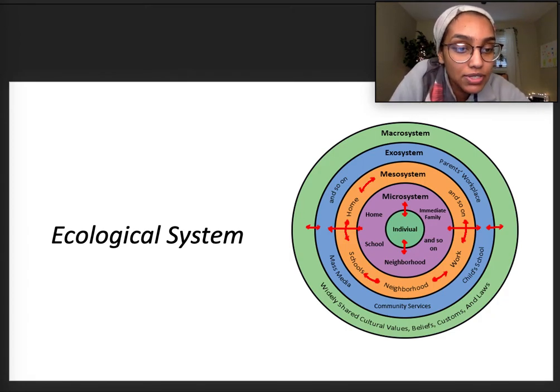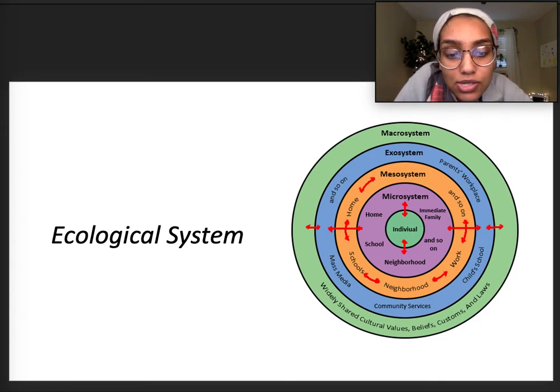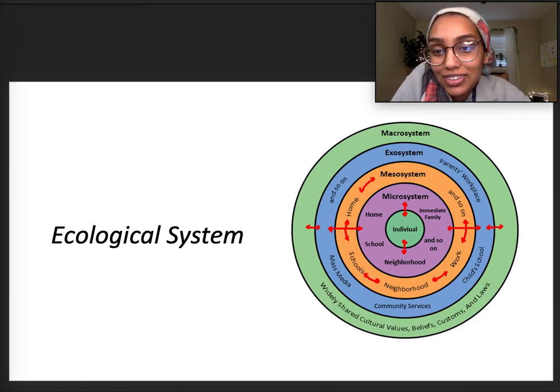So an example of this is looking at the cultural aspect and even what's happening in that society as these kids grow up. For example, a child that grows up in a war zone is going to have a very different upbringing than a child that grows up in a more peaceful country, or the laws that are going to impact that child's development, even though they didn't really have a say in what the laws are of that time.